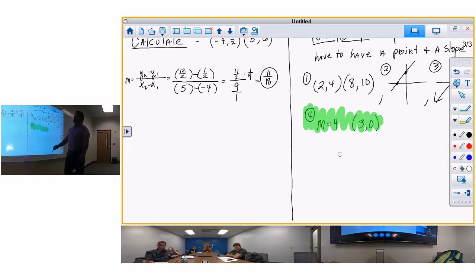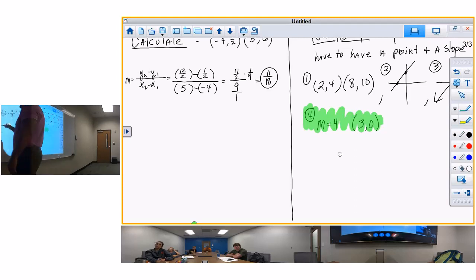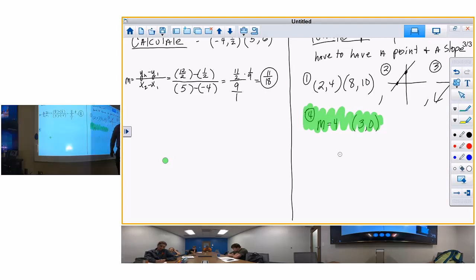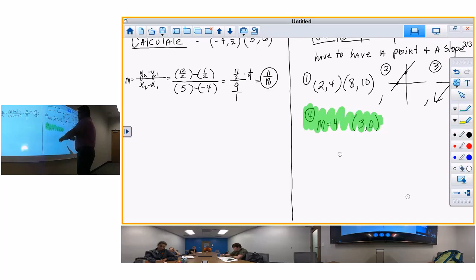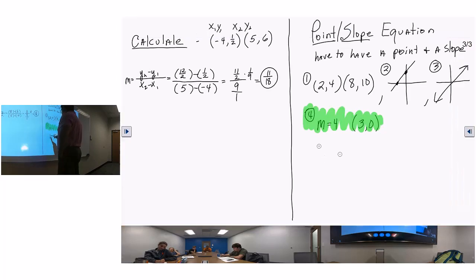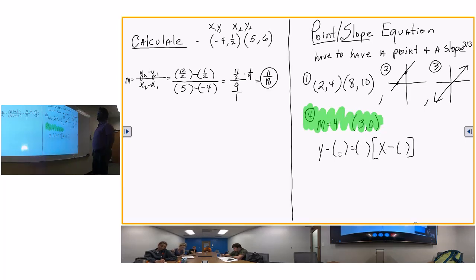But we're going to come back over here and, well, I don't want to use that 11/18 because that's going to cause a problem. I might just go from over here to over there and just use these 2 points. So anyway, y minus parentheses is equal to m times x minus parentheses. That's my point slope equation.